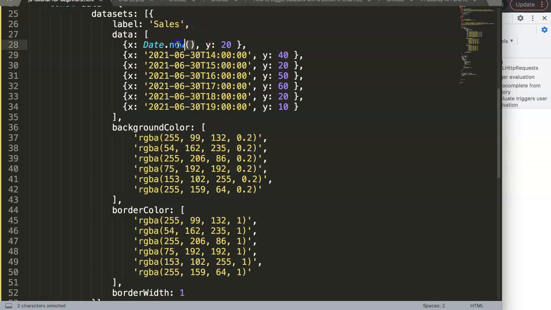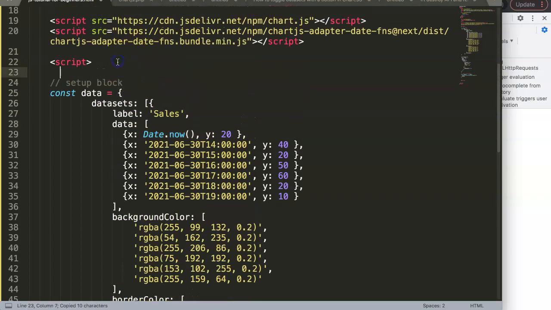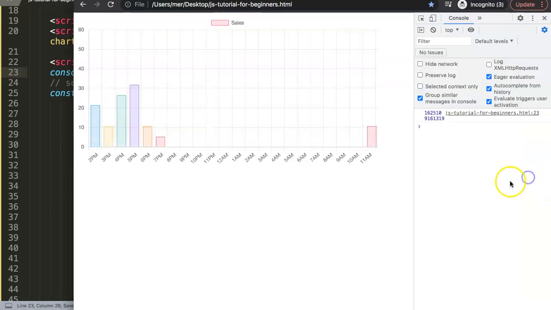And if you want to figure out how this really looks, we can put in a console log and you can see how it looks. It's just numbers in the timestamp itself. If I save this, refresh, you can see here it consists of a set of numbers. I think it's about 13 digits, counting from day, year, and so on down to millisecond. So this is how you use the time scale in ChartJS.